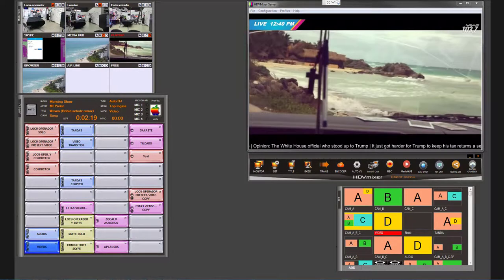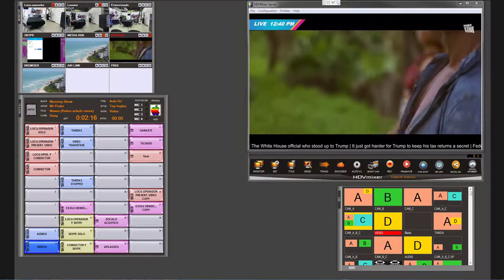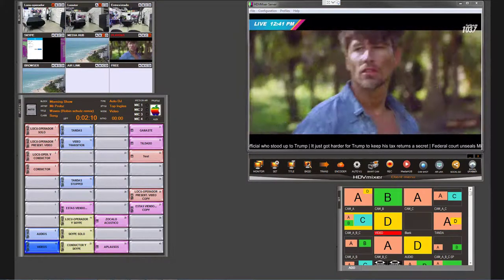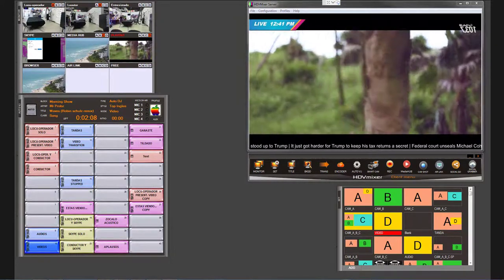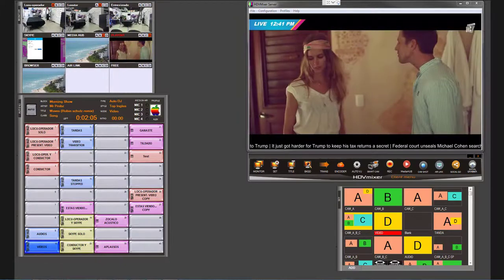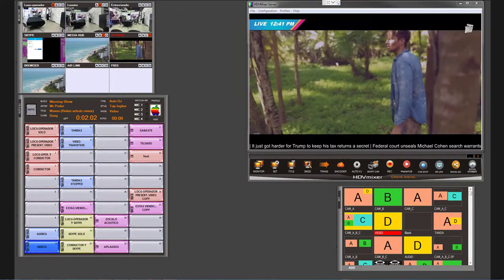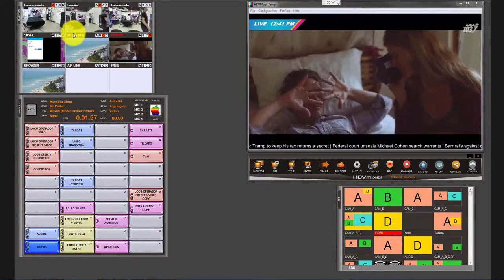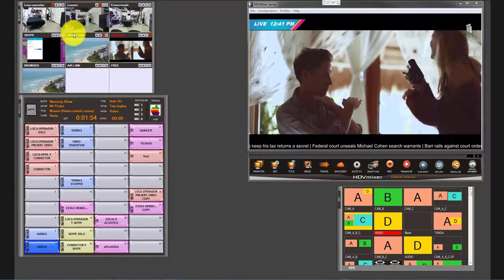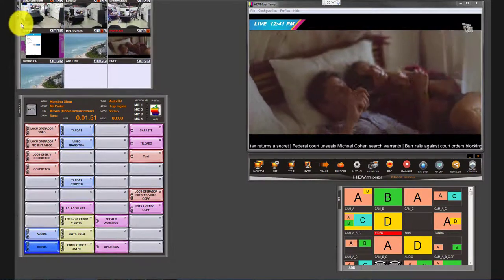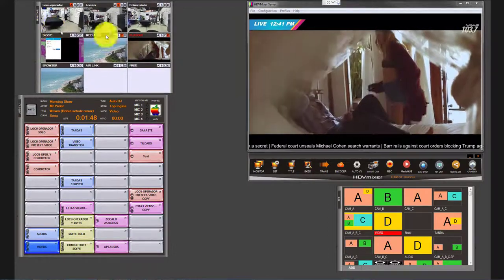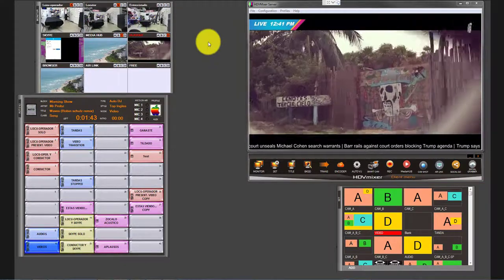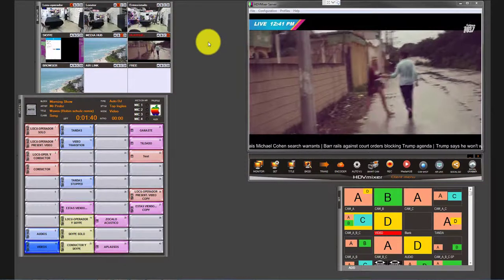For me to explain how the monitor and the set are correlated, and how we can make this a bit more automatic, trying to make buttons that involve this section that is set, and this section right here that is the monitor section. First of all, the first thing we gotta know about this is that this window, the monitor window, pretty much has every single video source that we have available in our AVRA system.